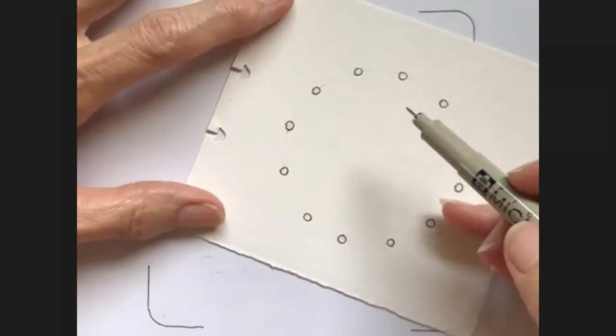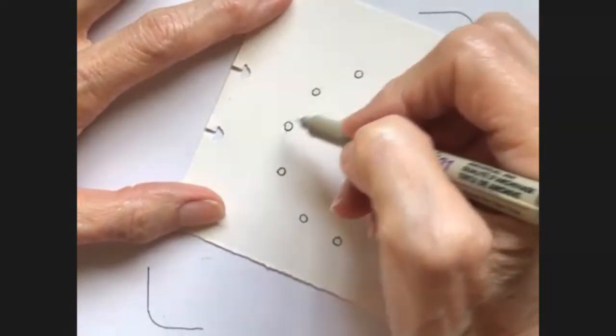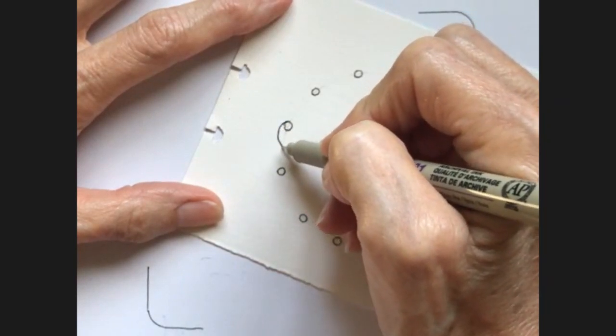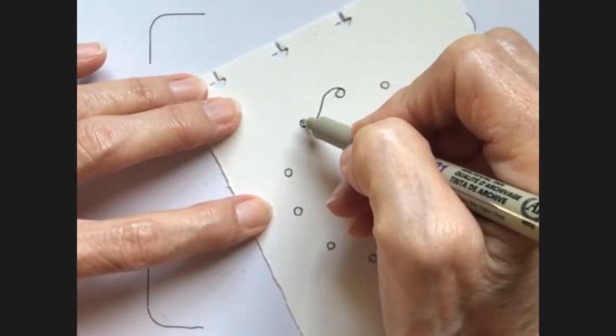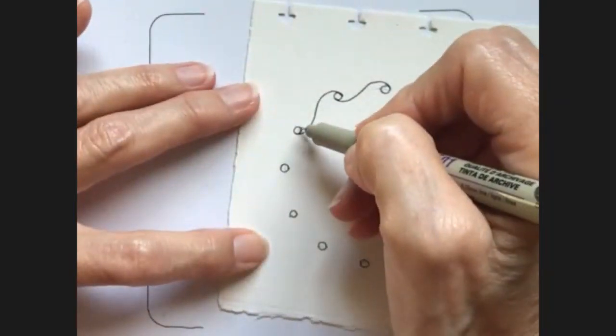Okay, so now we're going to do our take off and land. So I'm going to start on this one. And again, we're just going to make like an S. And then keep coming around with that on each one of these.